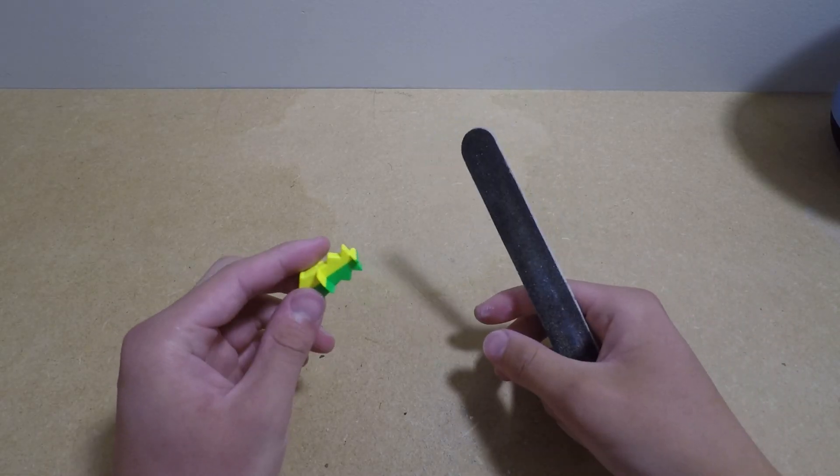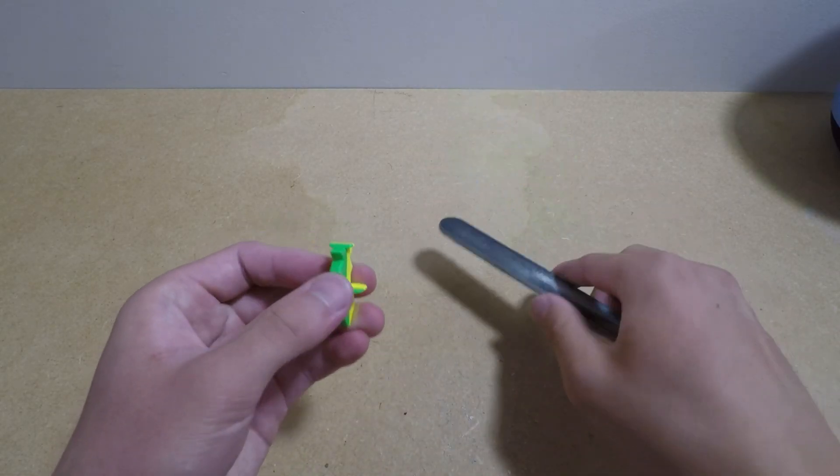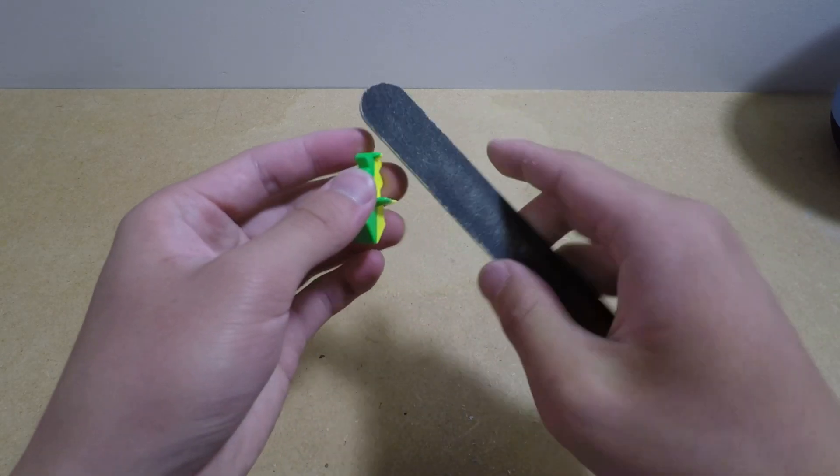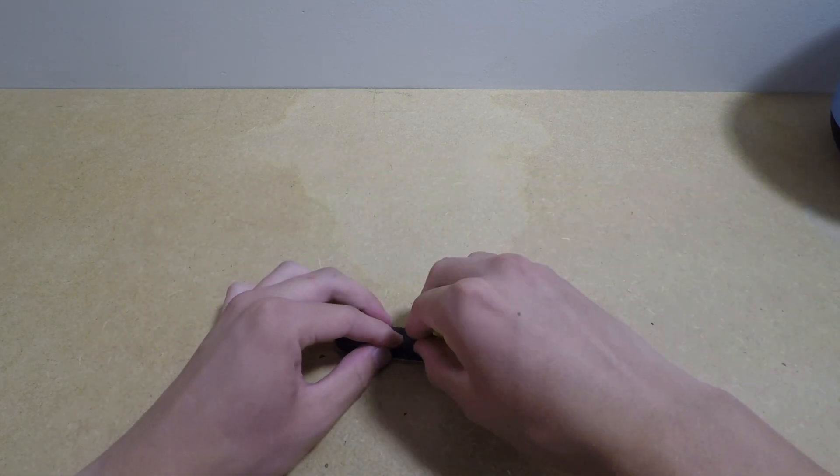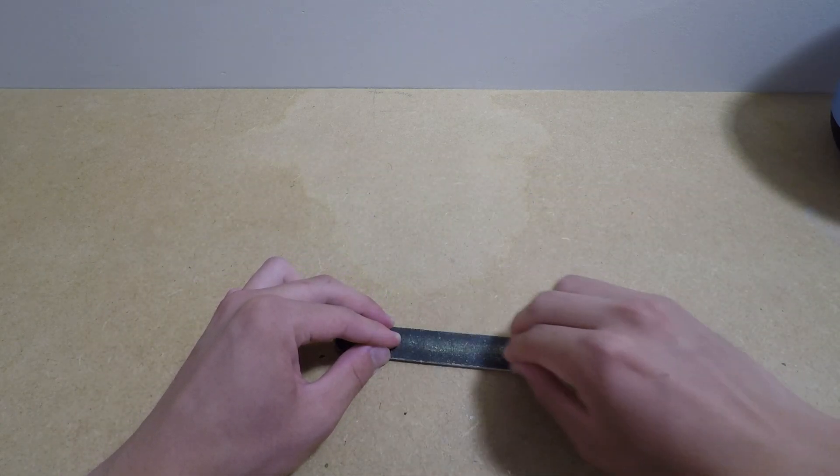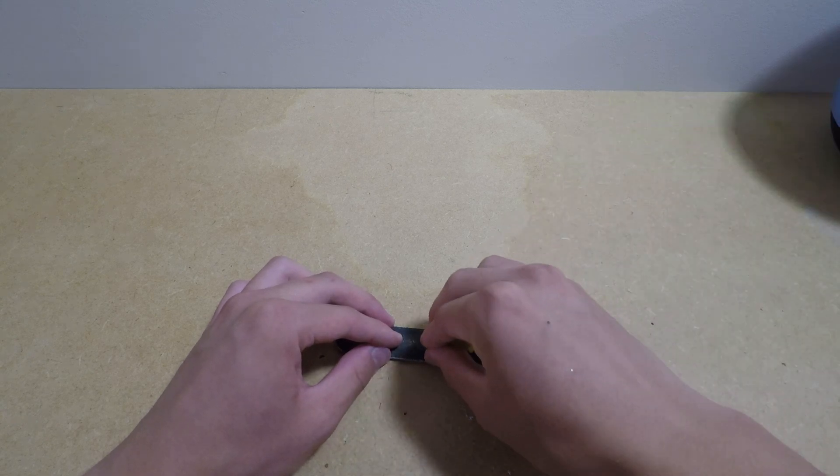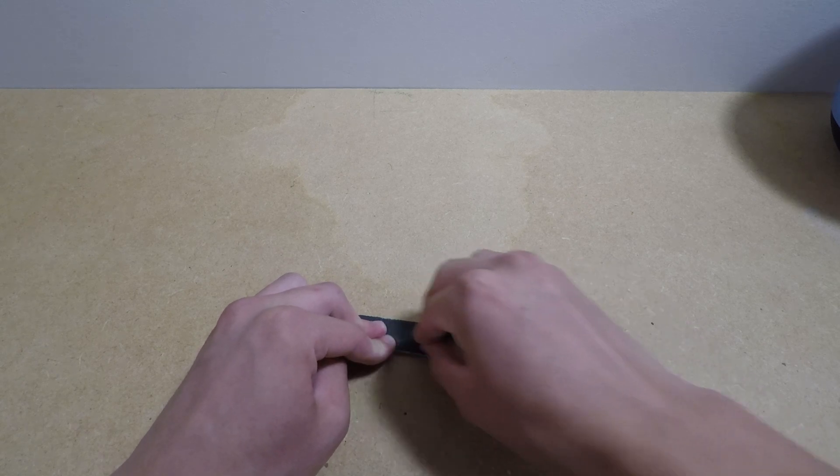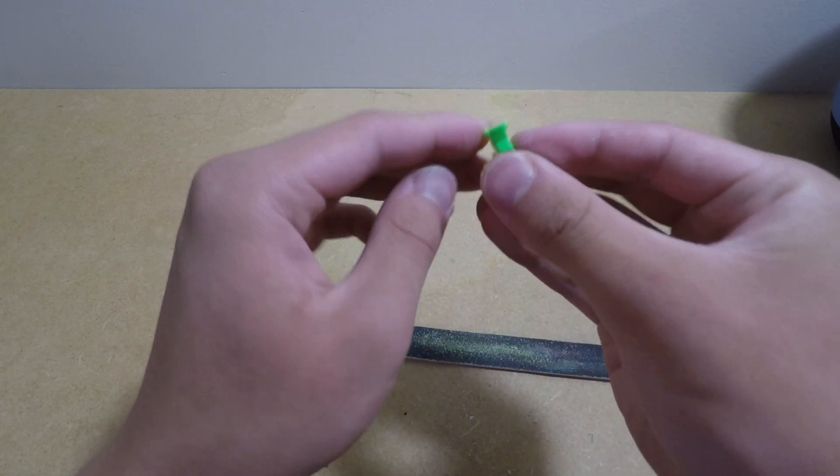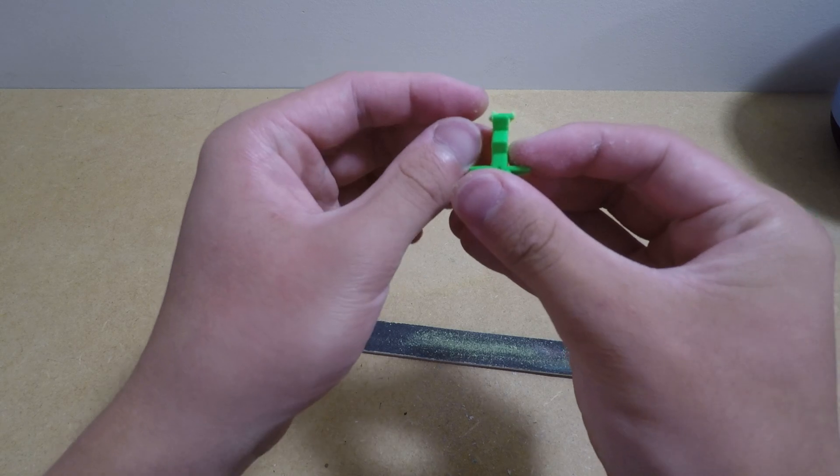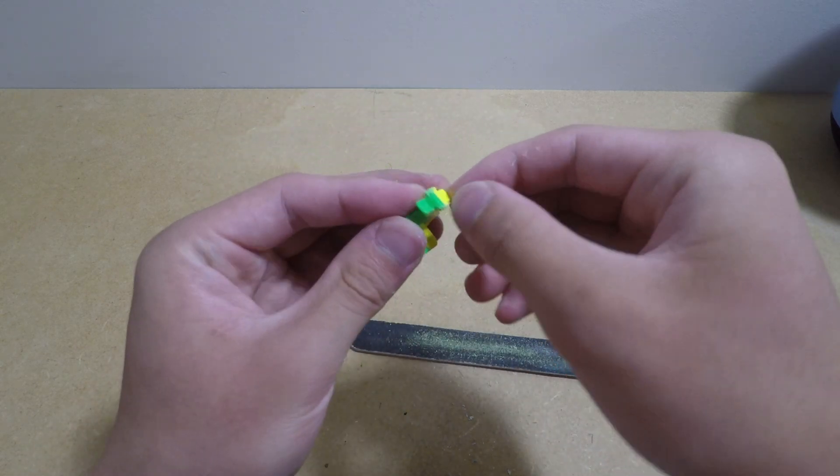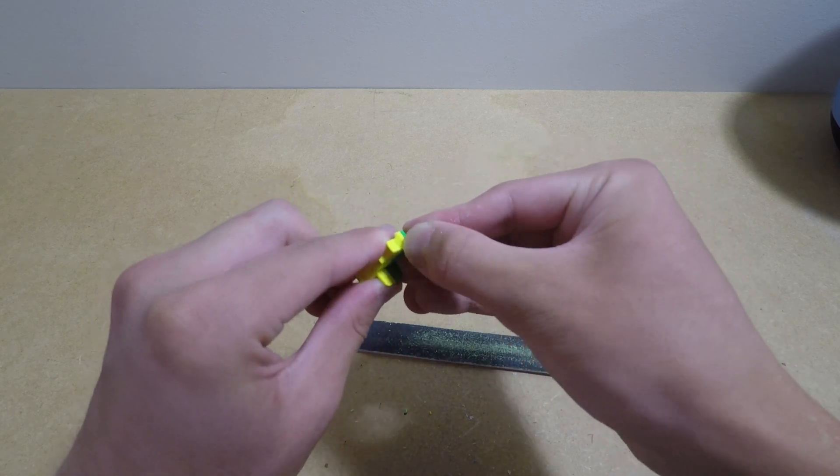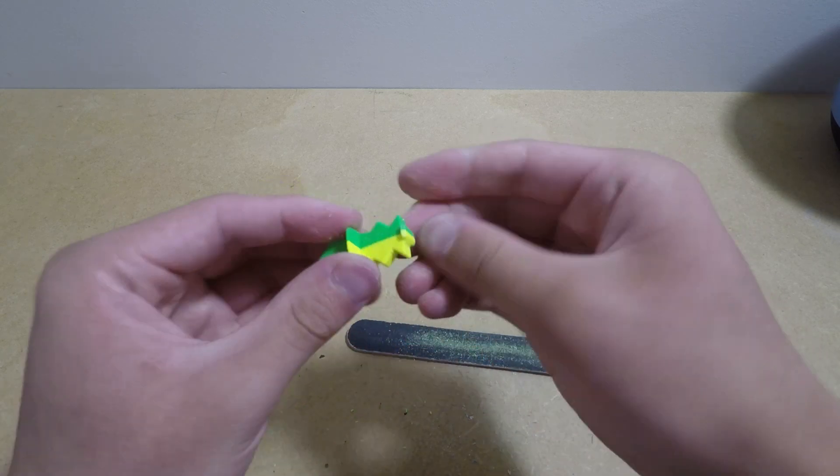Alright, so once you're done Florian modding, the final piece we need to mod is the midges. So basically, the core magnets aren't gonna go here, but they actually interfere with the torpedo, so you just have to sand it. So, I like to just use the nail file. And just do that a couple times. You could sand a lot, because torpedoes don't really matter in big cubes, since there's so much holding the pieces in any way. Oh yeah, something like that should be good. And then, there's gonna be some plastic melted that kicked up, so just scratch it off. And, yeah, so that looks good.